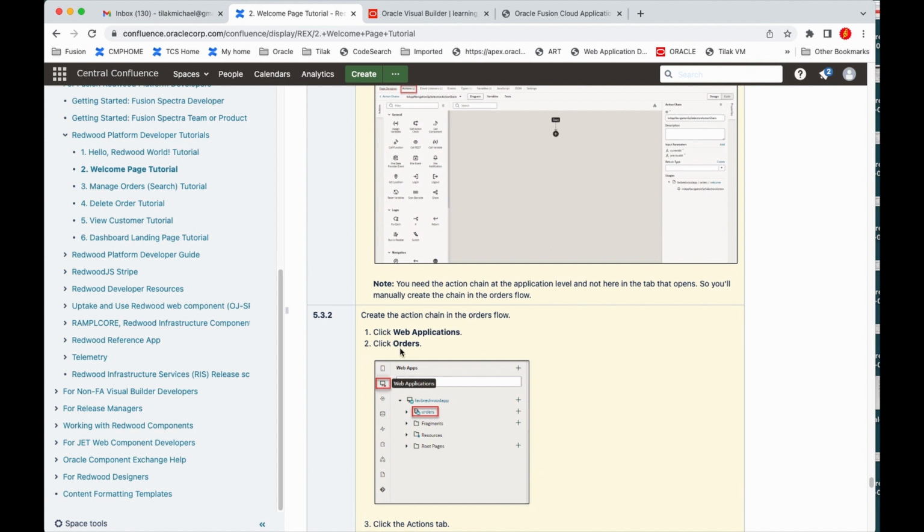They are creating an event in the flow level. The reason for creating it at the flow level is because that can be called from any page within the flow. If you define the event at the page level, then for every page you have to define it. So it's better to define it at the header level, the parent level, so that every child page can use it. So we are going to define it in the flow level.